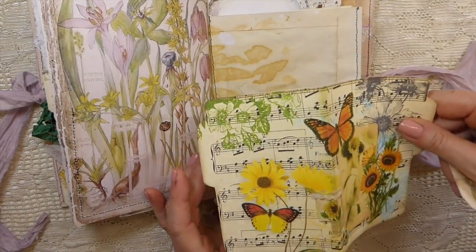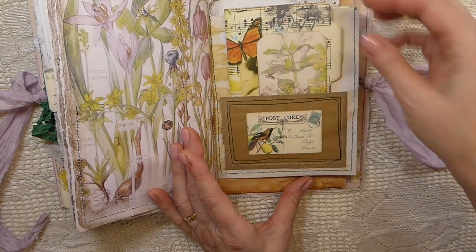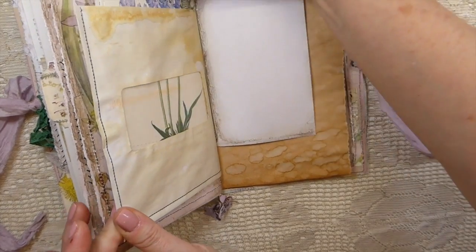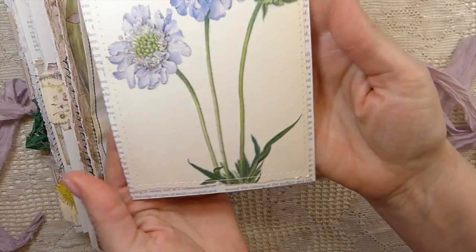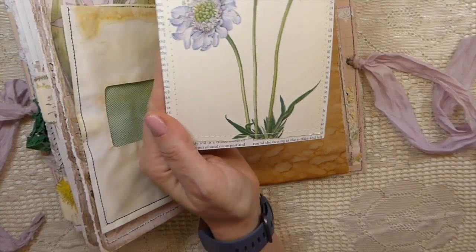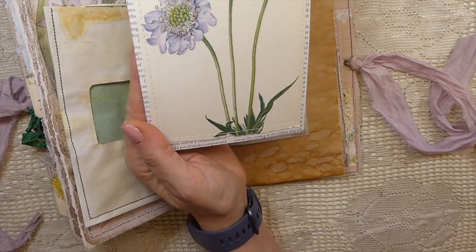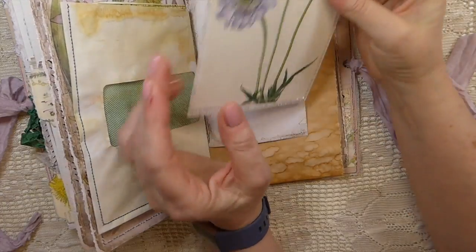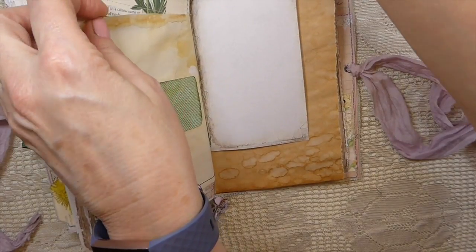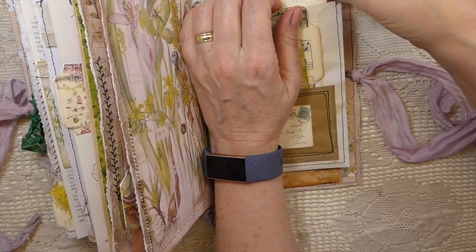And then this card. This was a calico collage. This is the other side of the mailer, and again, isn't that book page beautiful? I'm just so angry with myself because I did not write down which book this came from, because I would love to get my hands on another one. The images are just beautiful in that. Okay, let me close it this way and put it in.